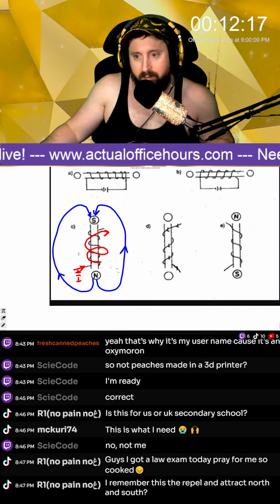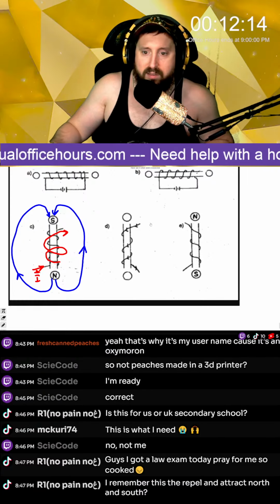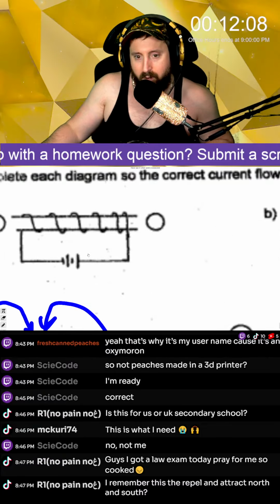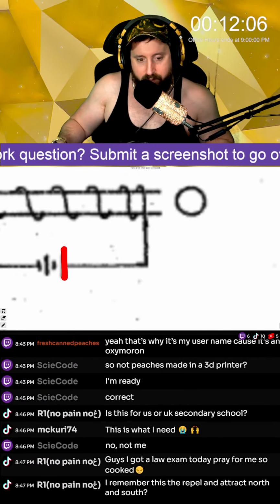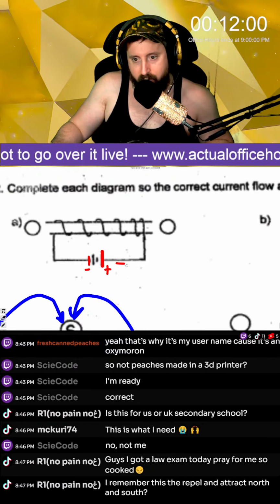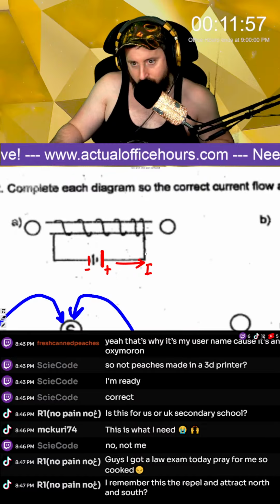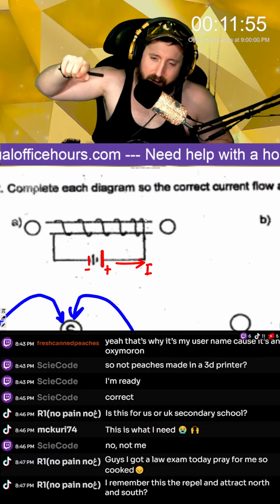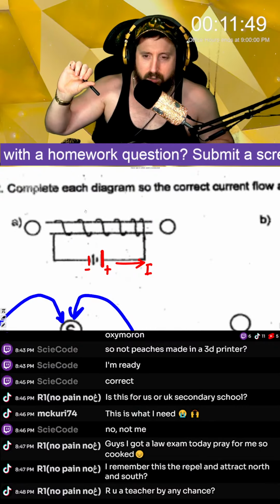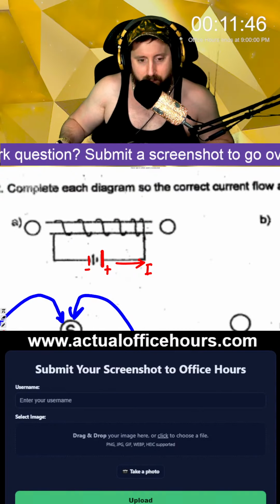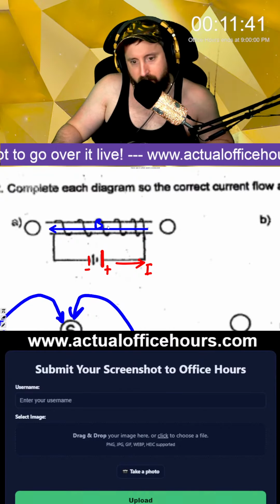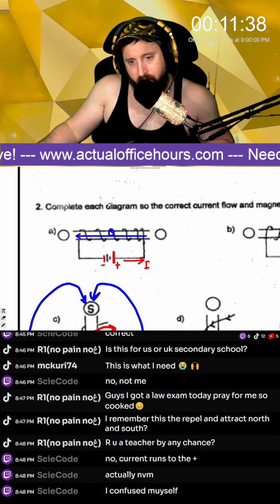I remember this. This is it. Oh, I see. They're asking what would the pole be. Oh, this is cool. Okay. So this right here is the positive end. This is the negative end. So that means current runs this way, right? This is where you have to look at how it's going. Okay, so it looks like it's doing this, which means the magnetic field is pointing this way. This is the B field. And so I think this is south.